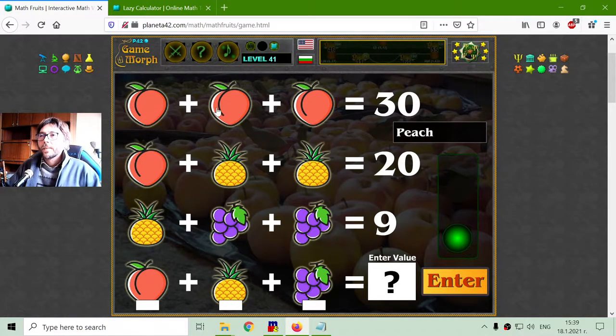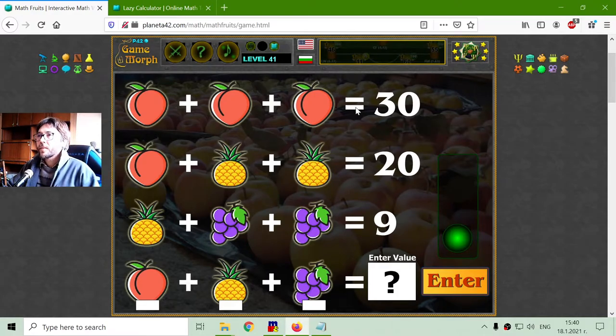Like we know, this addition equation has three addends, and it doesn't matter which addend is on which side. So I can assume that here those peaches are all equal to each other. If the sum of these peaches is 30, what I will do is divide 30 by 3. It is easy. That should be 10. Right? 10 plus 10 plus 10 equals 30.